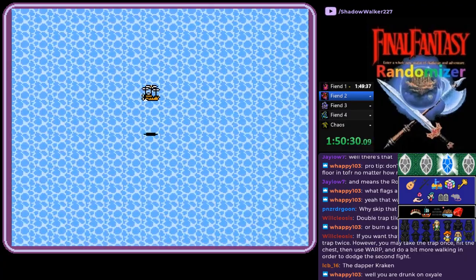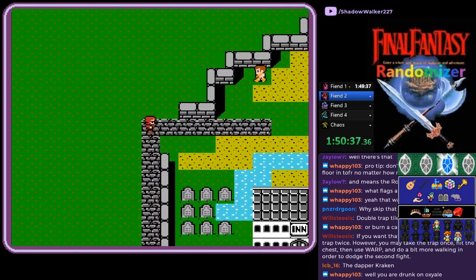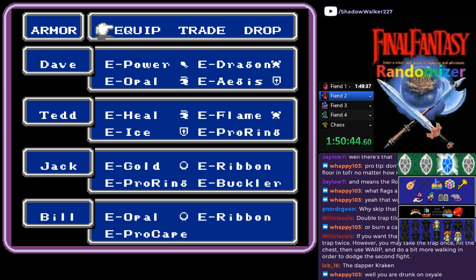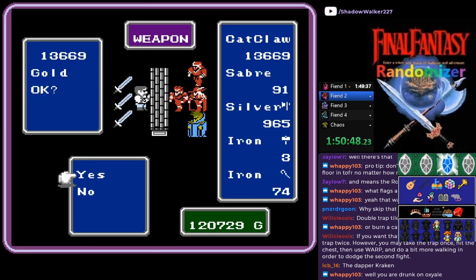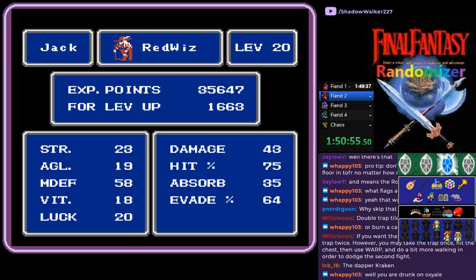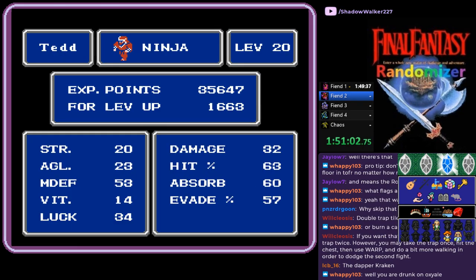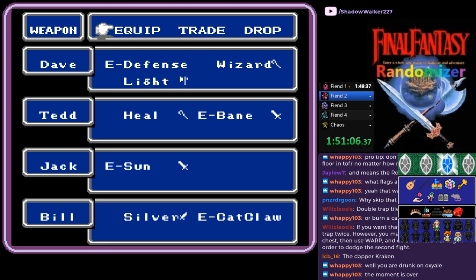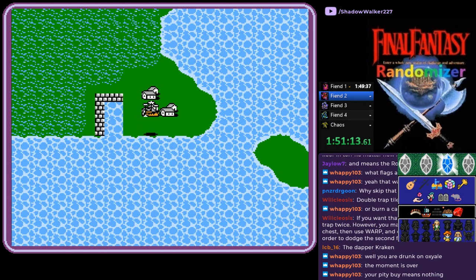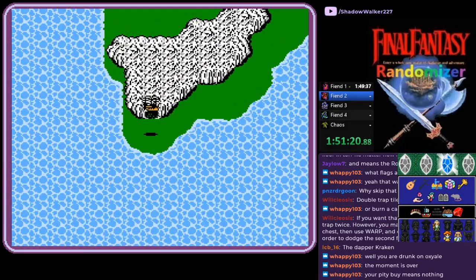Yeah, drunk on Oxiel, that's it. Yeah, Catclaw. Woot. Still terrible damage. But that's fine. The moment is over. Yep. Pity buy means nothing. You know, Wappy, whatever. Well, I gotta be like that.